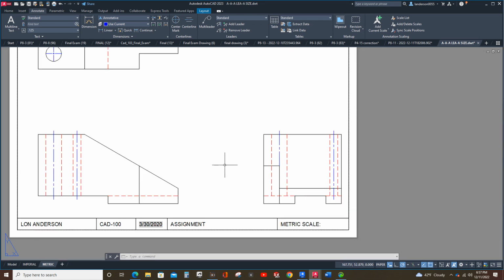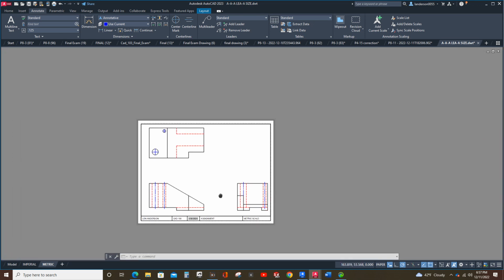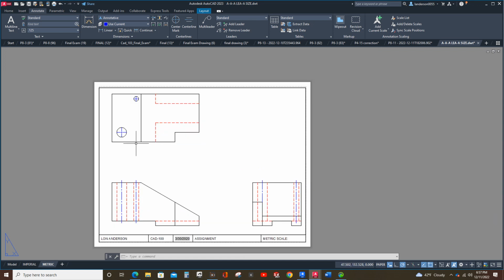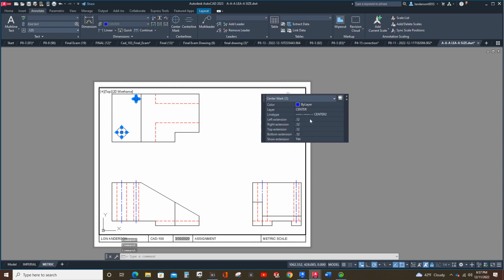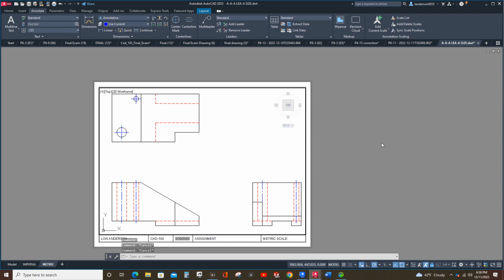Okay. Let's see. What's next? Oh, these guys. We need to do those right there. Quick Properties. Everywhere where it says 0.12, make it a full 12. And there you have it. You've got something to dimension to.